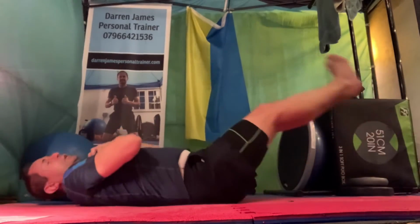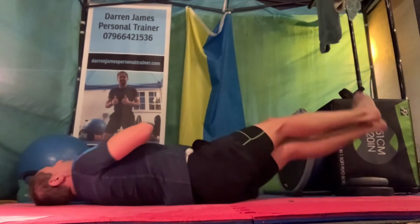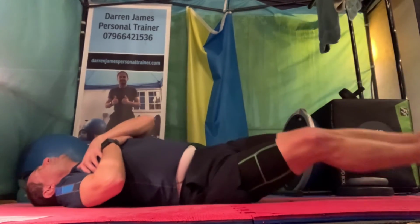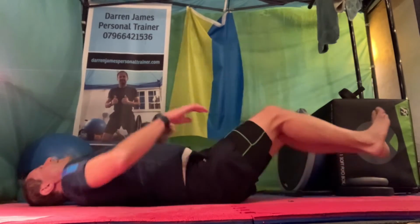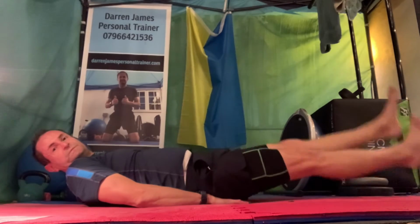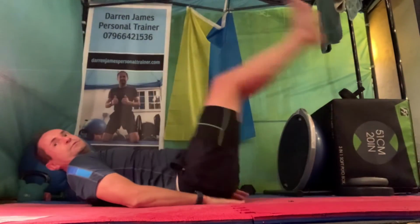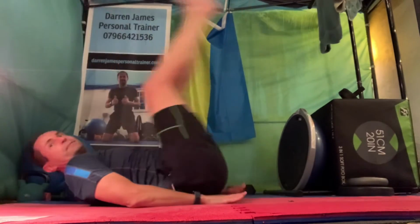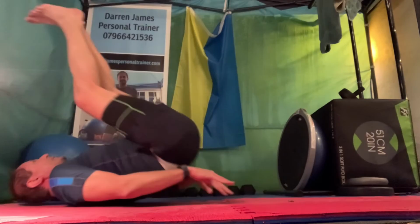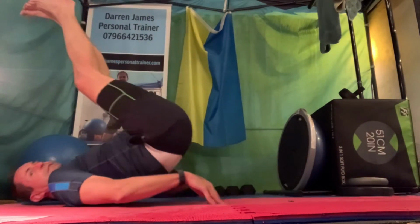So, there's reverse curls coming up. Good old traditional exercise. Hands either under the bum or across the chest, but I'd recommend under the bum. And go, reverse curls. Fire up. So leg raise, big hip thrust at the top. The reason I recommend that is because you will move along the floor if you don't. But your choice.